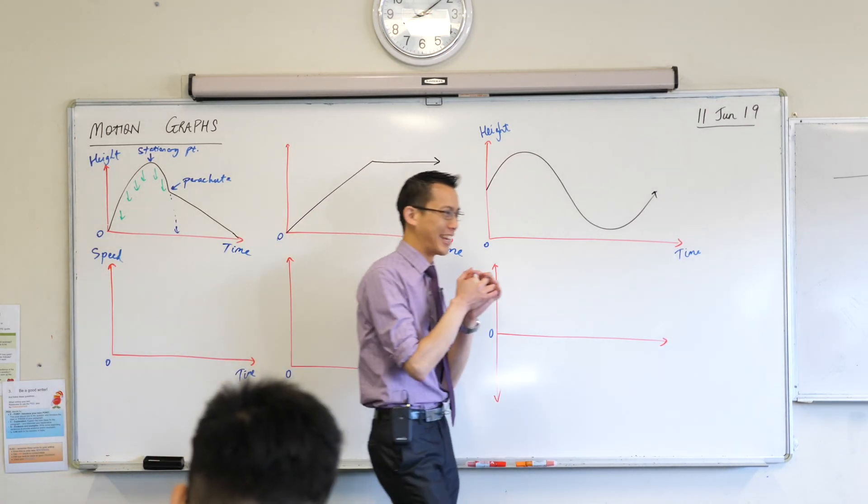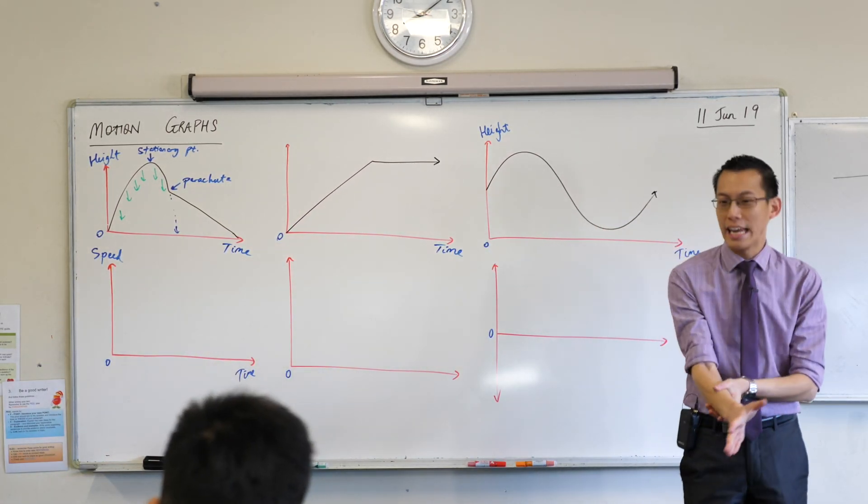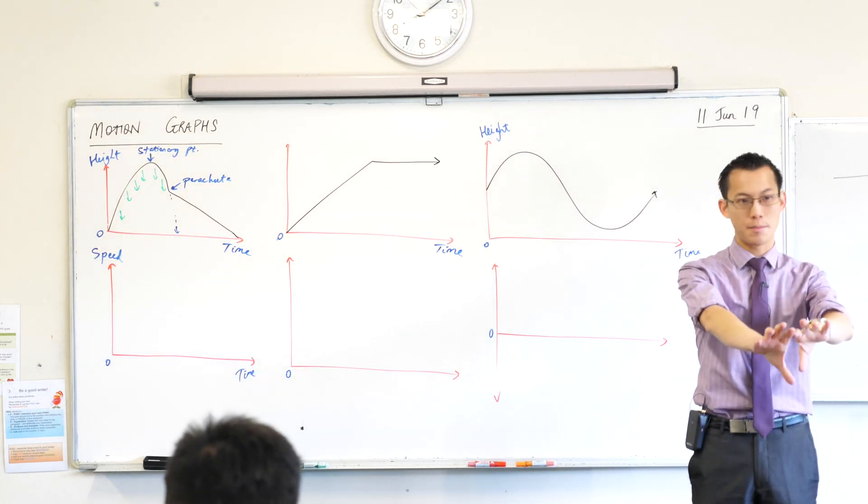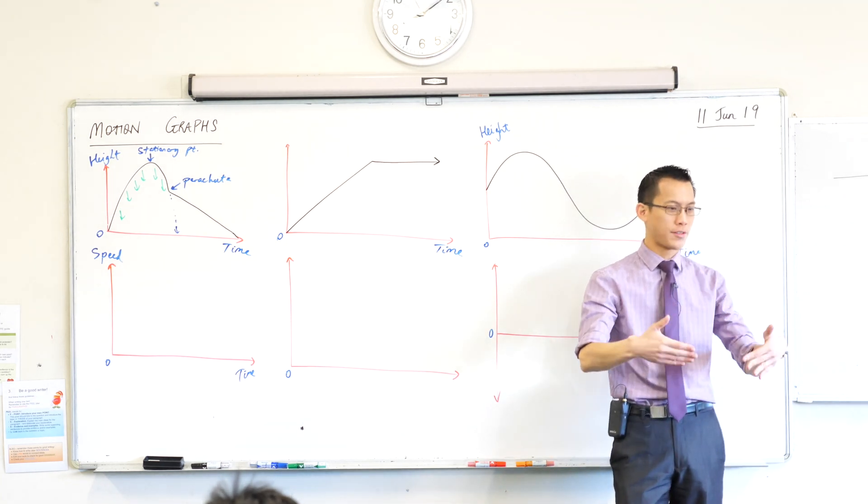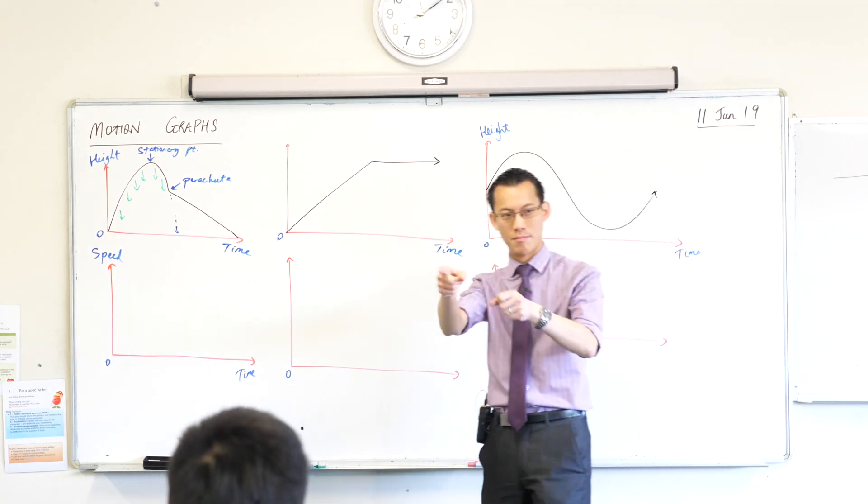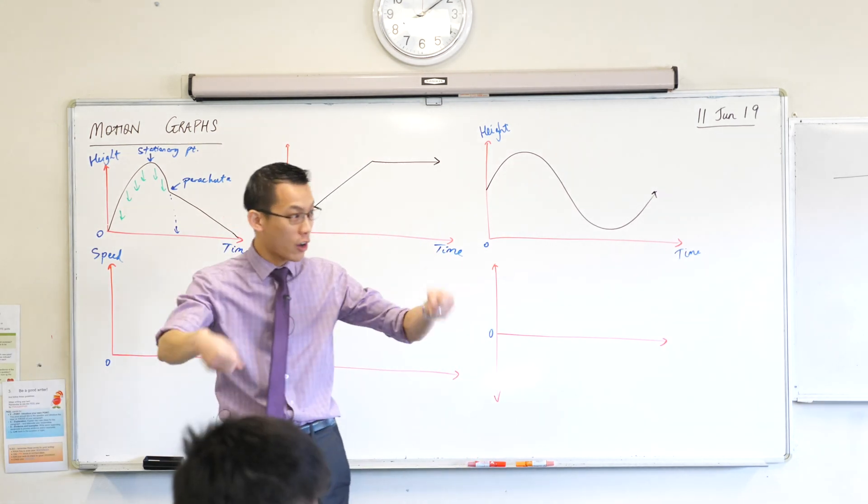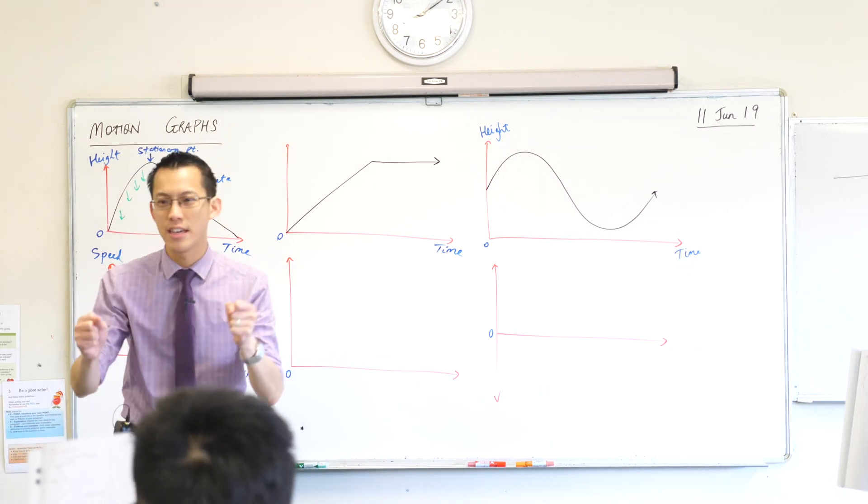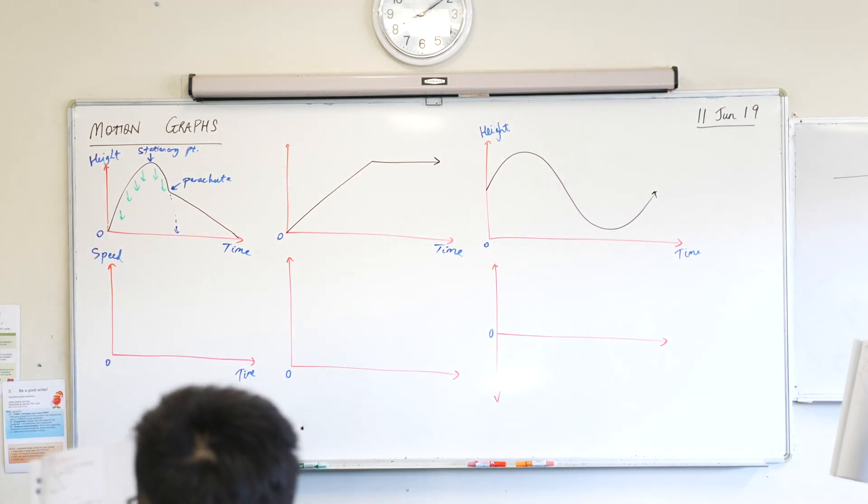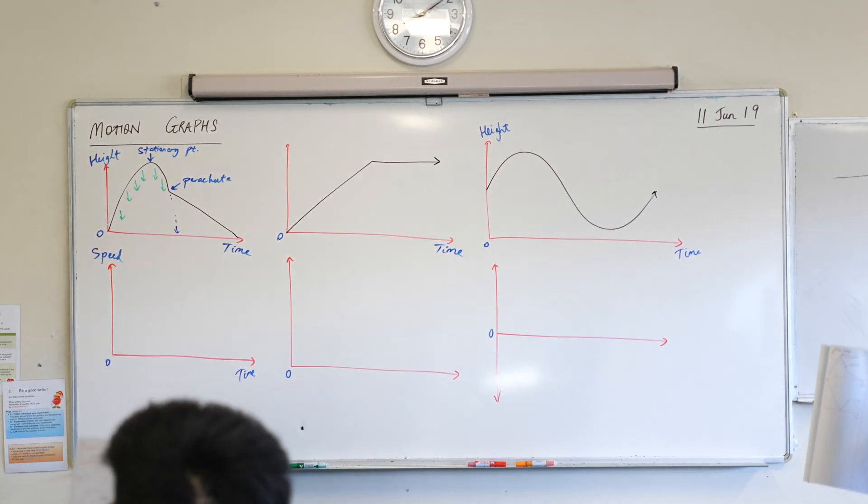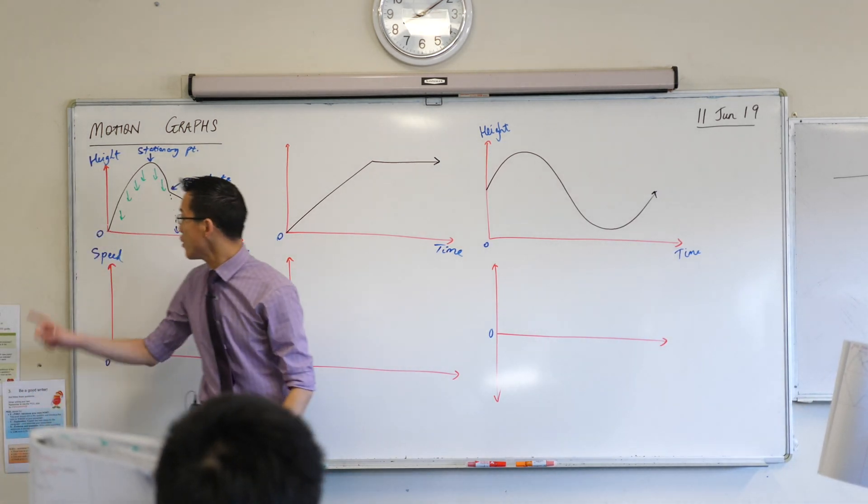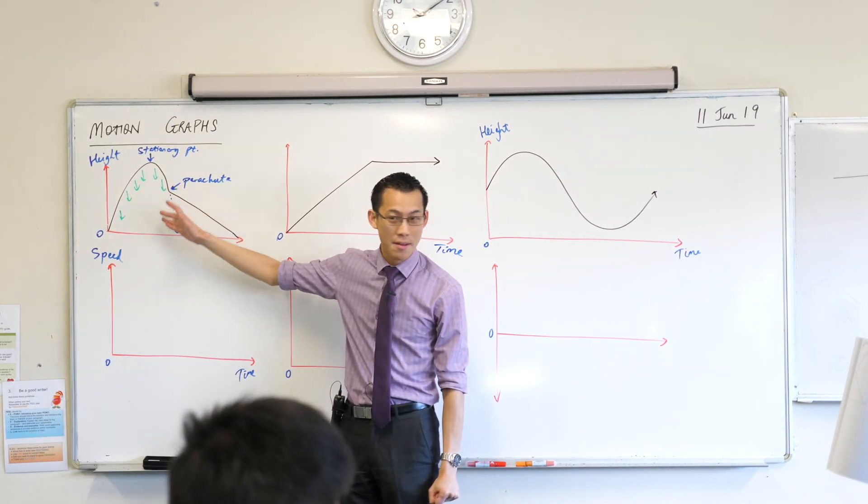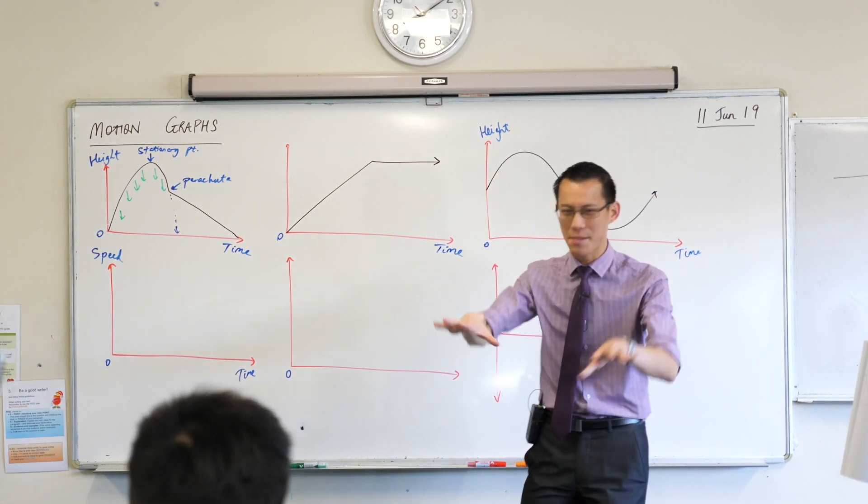I'm really interested by the conversations you're all having because there are so many. Here's what I want you to do just for a second because you've been able to look at the answers of the people nearby you. If you're at the front of the room, hold out your book backwards. And if you're at the back of the room, everyone hold out their book. I just want you to all look around at each other's books and how different the speed graph is. I don't know if I see a single graph that is the same, even though we're all looking at the same distance time graph. This is democracy. You can put your books down.